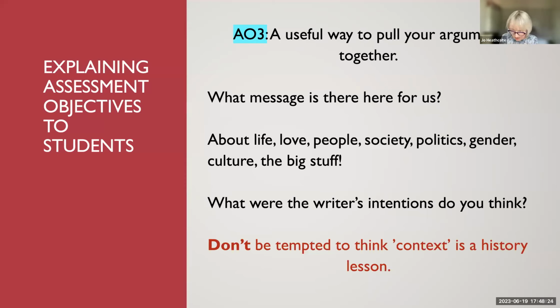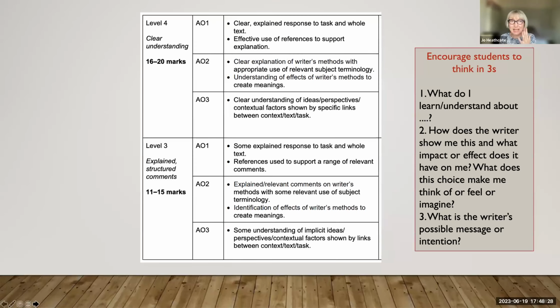So what are we about? Let's take a look at what we're really looking for. Let's have a look at the mark scheme. This one is from AQA. It's just an extract from the literature mark scheme. There are 6 levels on the AQA mark scheme, so there are 2 below this and 2 above this. I've just plucked the middle out of it just to give you a little example.